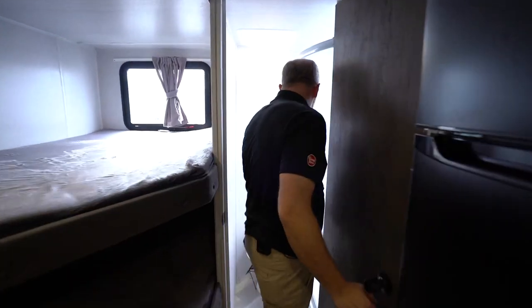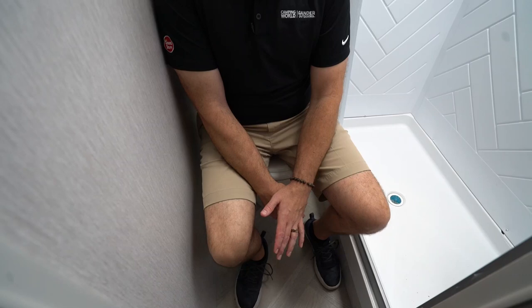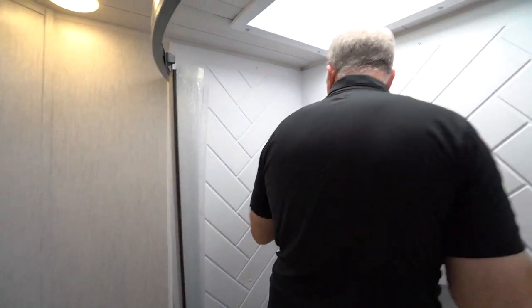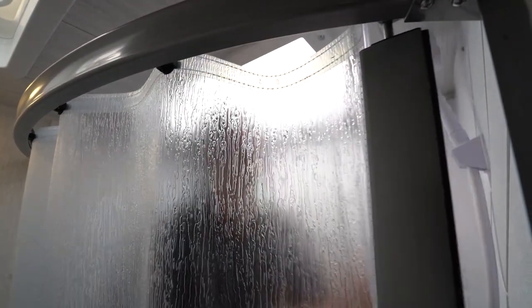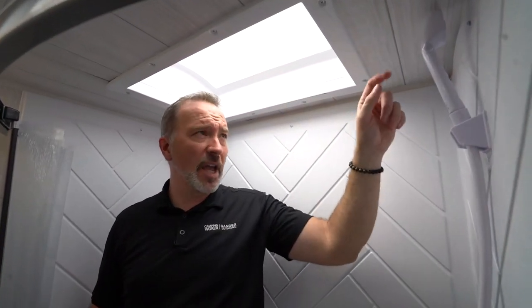On the rear off-camp side, with it being slideless, you're going to see a little bit of the tight fits come into play. High-rise plastic bowl here with the foot flush. I got that Aqua Series shower door slash curtain on my walk-in shower. And I got to tell you, this is good when I'm standing this way, but when I turn this way, it might be a little tight. But they did give me some additional room with this curved bar right here. So I'm not cramped. I still got plenty of space. And the skylight does give me not only the additional light, but the additional headroom.